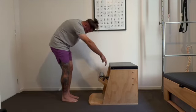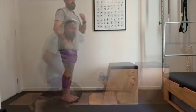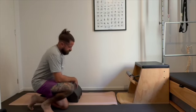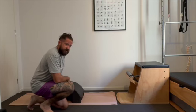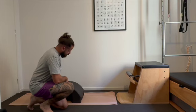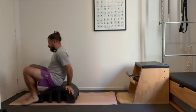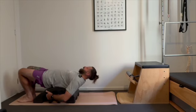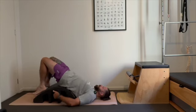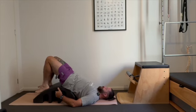And finishing off with your inhale to roll yourself all the way back up to the top. So now we're going to go into our legs over series, and we will need our barrels, okay? Whether you've got your baby arc or your spine corrector, or like me, you're just using the end of the Pilates arc. We're going to place that down onto the ground, okay? You're going to set yourself up on the other end of the barrel, roll yourself back over it, and then use your legs to work yourself over the barrel, holding onto the sides.